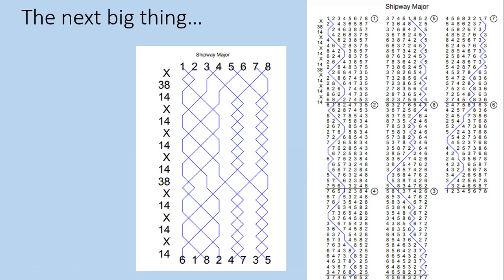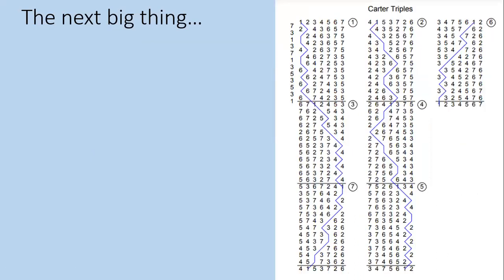So again, I think William Shipway died in the 1840s, but probably composed this method pre-Victorian times, but a 19th century miss rather than a hit, perhaps, sadly. I think it's quite hard to ring, if I understand correctly. A peal of it was rung in Ashstead a few years ago, and there's an article about it in the Ringing World, which is worth looking up if you get a chance.